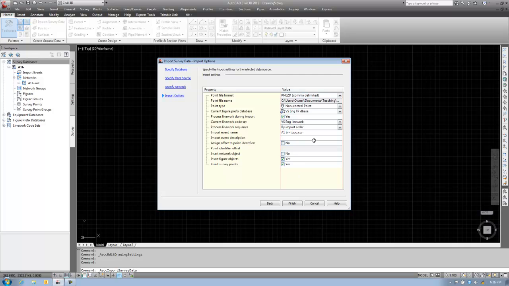Your figure prefix database and your current linework code set will be slightly different on your computers than on this one here, but it shouldn't make a difference in the importing of the points. Next, we click on Finish.